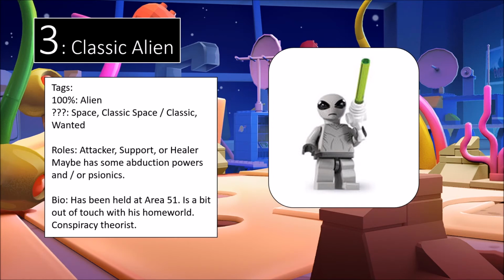Don't really know what you would do with that in this game, besides maybe some debuffs, maybe even some buffs on his own side. I could do some healing with that too, I don't know. But I think it would be kind of interesting to expand him there a little bit. And of course his bio, he has been held at Area 51.